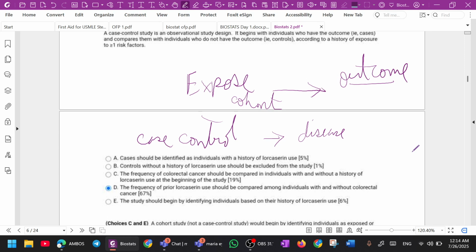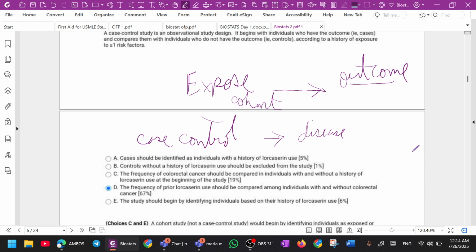There you go. So that's why case control, you start with people that have and don't have the disease. Then the same exposure, you ask them, so did you smoke? To the people that have the disease. And the ones that don't have the disease, you ask them the same thing. So did you smoke?